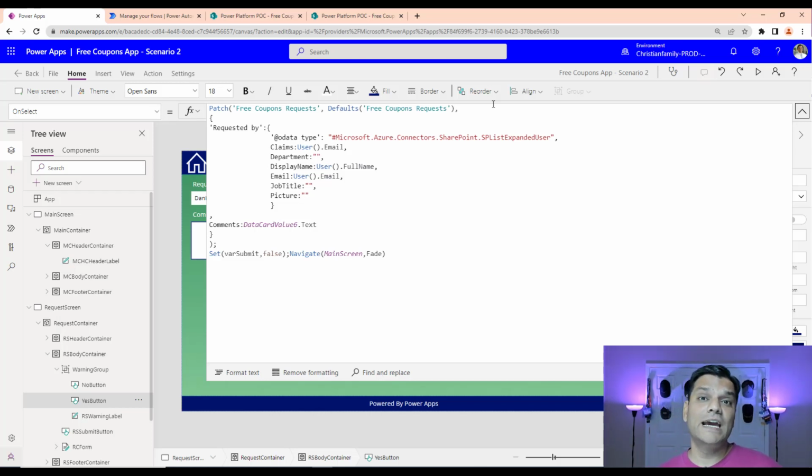Then we were going ahead and updating its value to yes. And then after we did the patch over here, I'm not doing any of that. What I'm doing is just patching directly who requested it. That is all I'm doing. Moment I do that and add a new item, the Power Automate gets triggered and does all the work. So let's go take a look at the Power Automate flow.